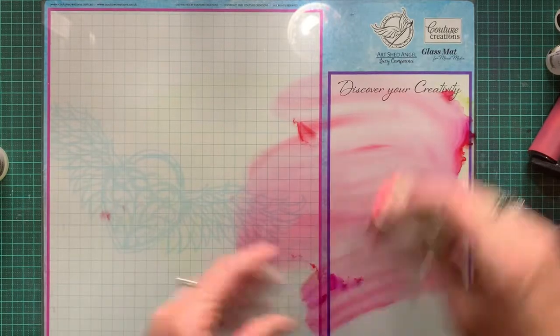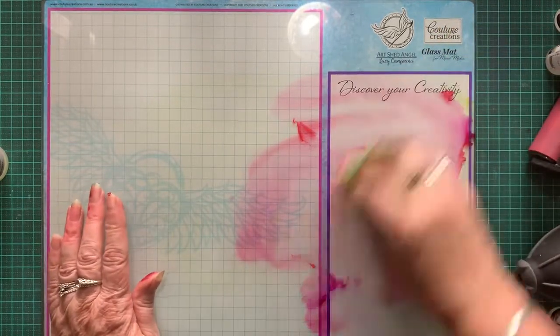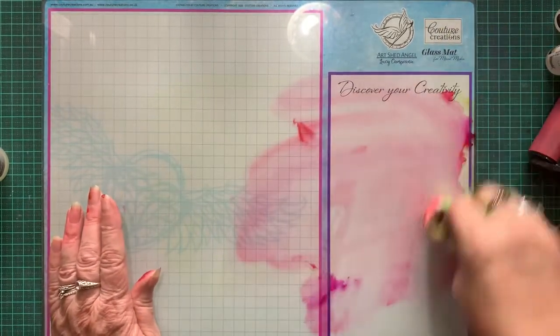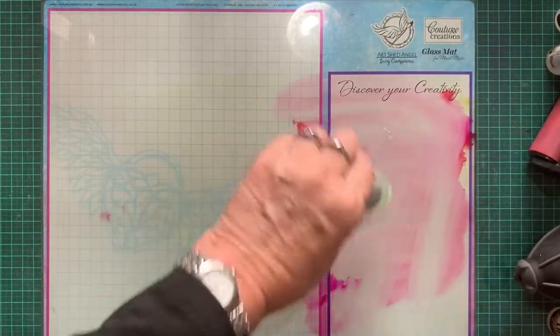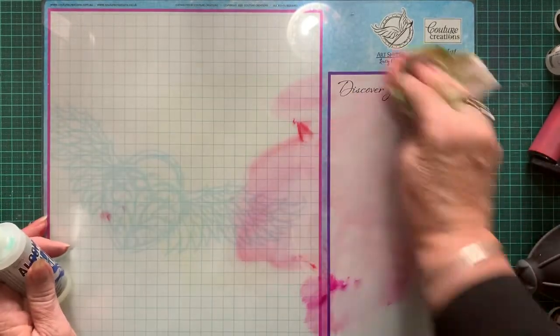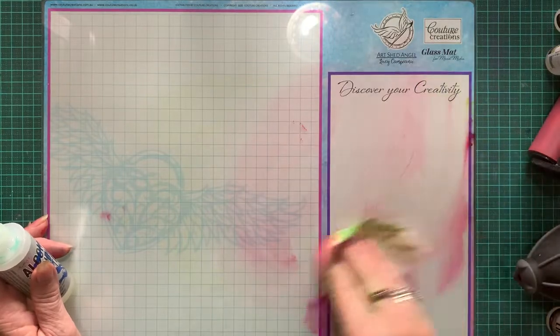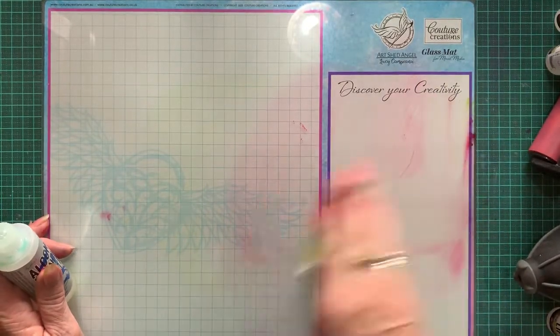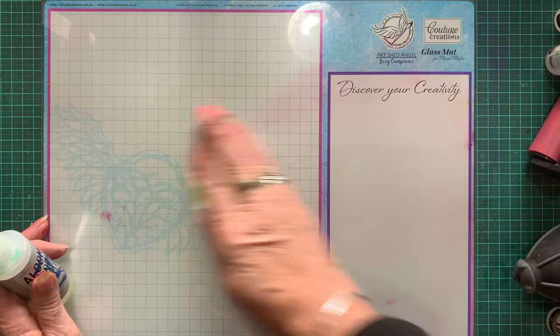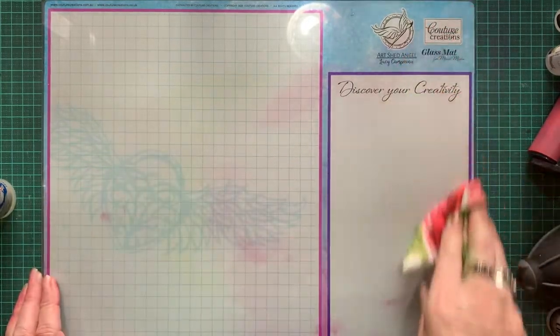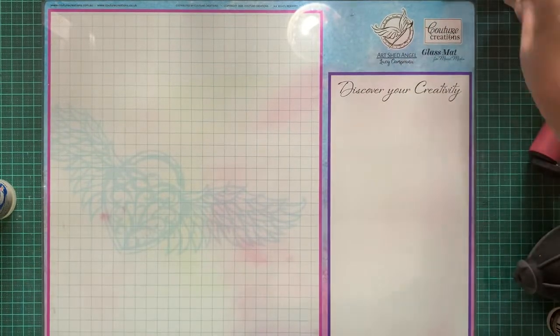And I'll show you how we can use those prints. I'm using a bit of blending solution that'll just help mop up off my plate. I'm going to use a solution on one of the dry ones.